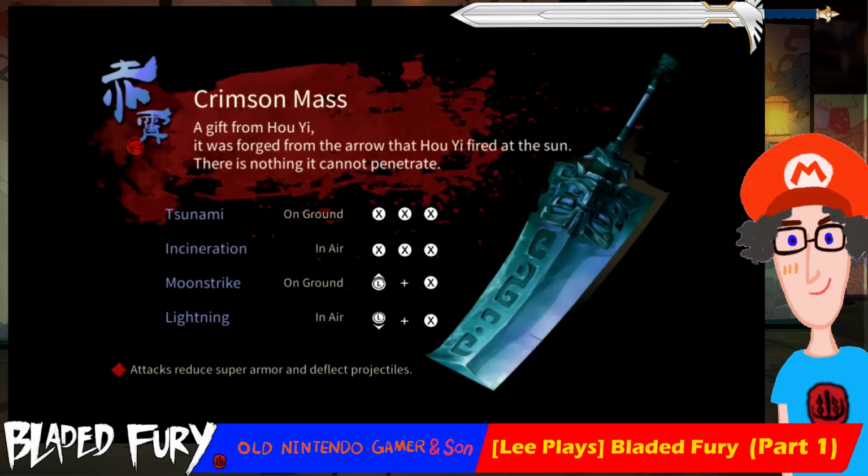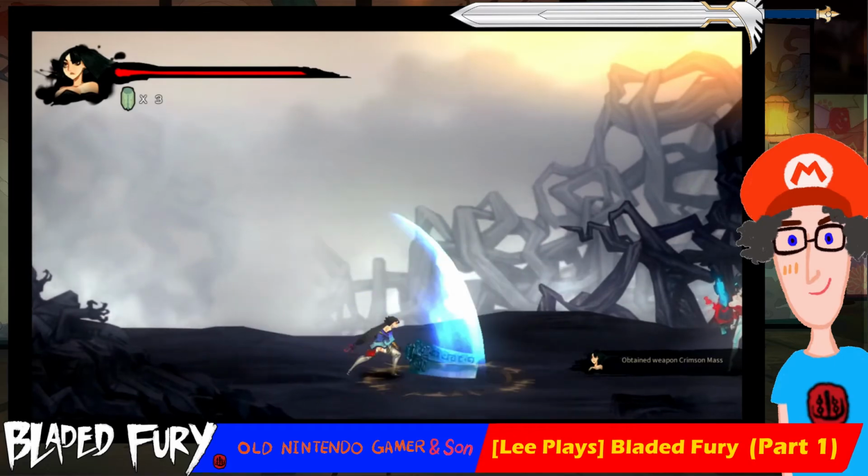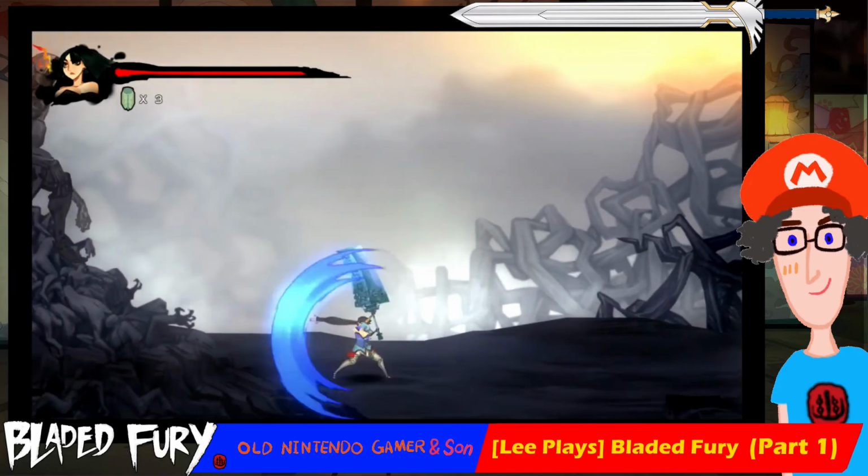Crimson Mass. Now we have a gift from Hoi. It was forged from the arrow that Hoi fired at the sun. There's nothing he cannot penetrate. On the ground, X, up and down. So we now got an up and down attack as well with X. Okay.